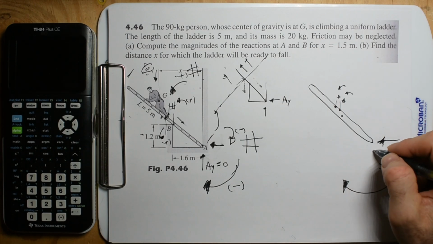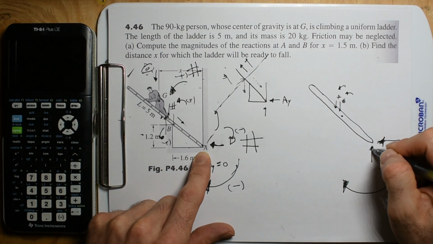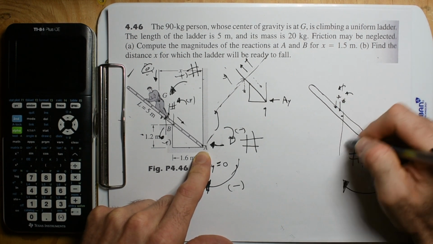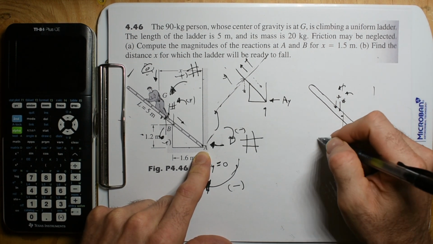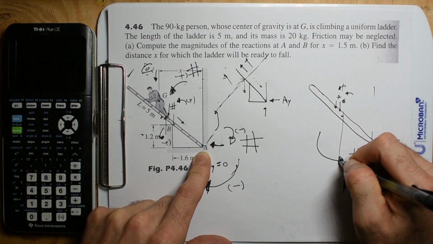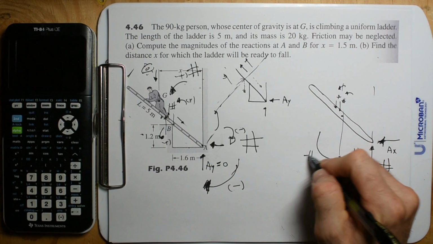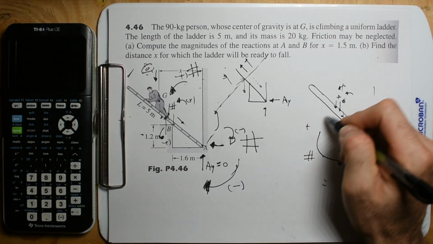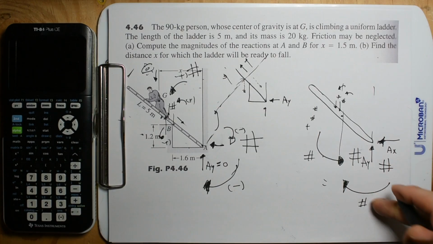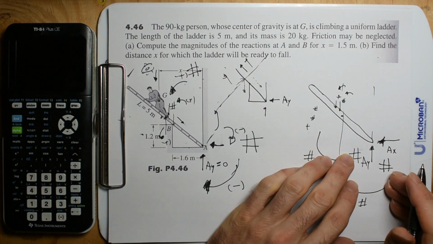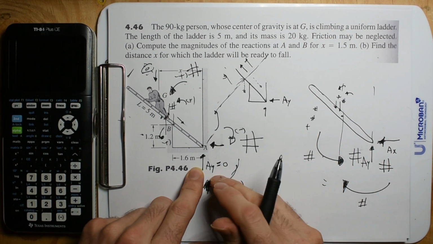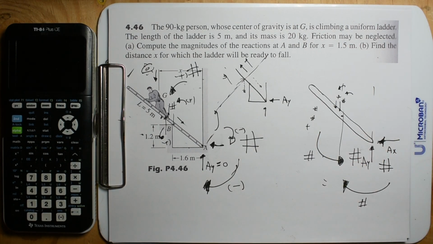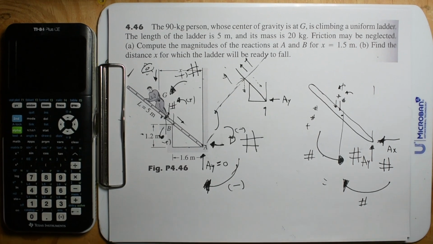So what gives is that this reaction on the floor, this AY, is also sufficiently big and sufficiently far away, and this is going to cause a large rotation that way. So you can see that this moment is going to basically equal that. This moment plus these other two moments are going to equal each other. So that was kind of interesting.